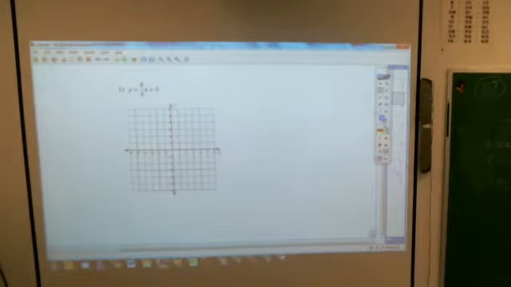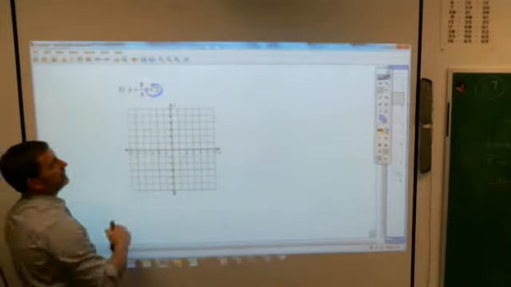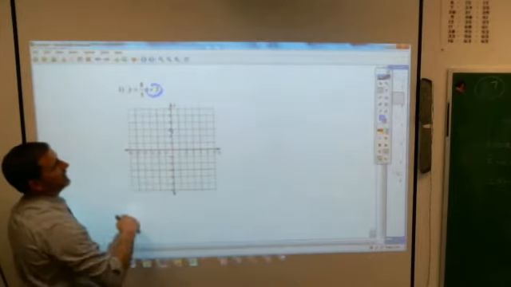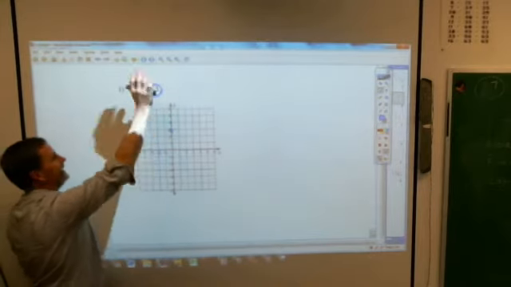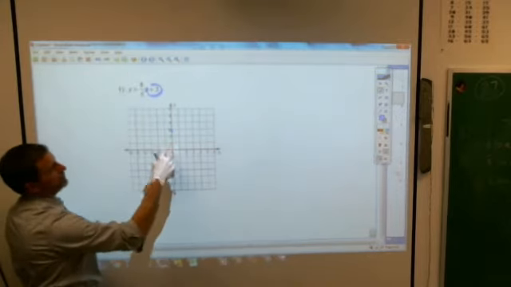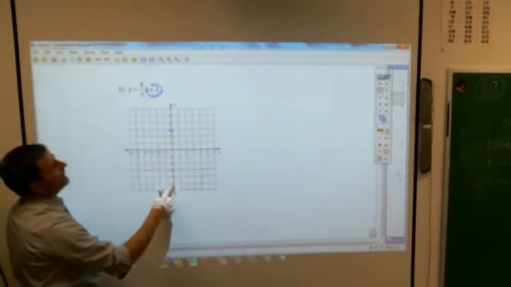Done, completed, finished. Happy with what you got? First of all, y is greater, so you better have shaded the top. All you've got to do is graph this. Positive 3 has a slope of 8/5. I can't get 8 by going up, so I'm going to go down. 1, 2, 3, 4, 5, 6, 7, 8.